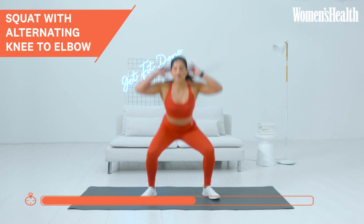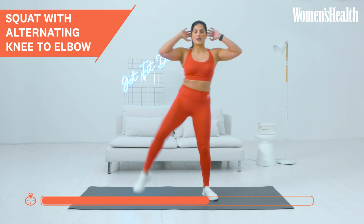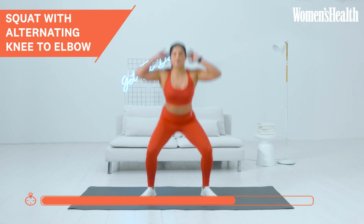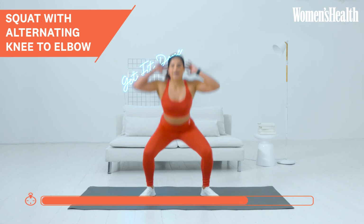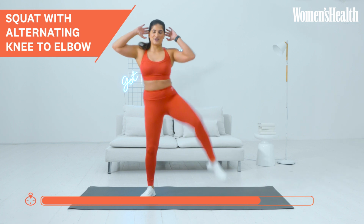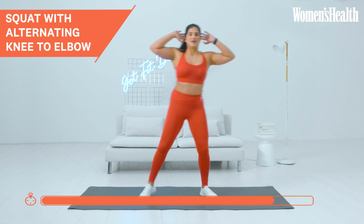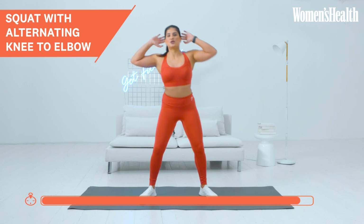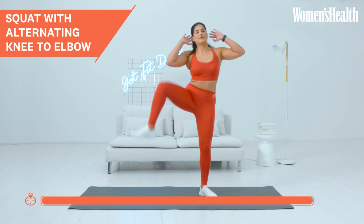Great work, guys. Keep that rhythm going. Make sure you're breathing out as well with each rep to really work those muscles. And it will also help deliver some oxygen to those muscles as well and buffer out that lactic acid. 3, 2, 1. Great work, guys.